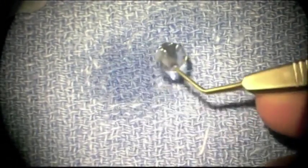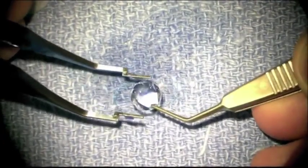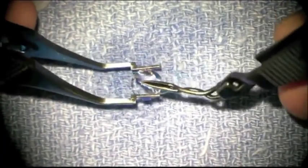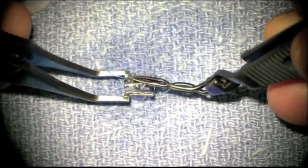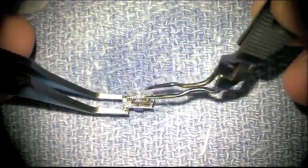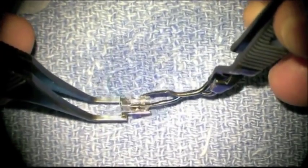As you can see, the haptics are in a backwards S configuration. Use these forceps that have the little tabs to grasp the edge of the optic. Then gently push the forceps together and it will fold the intraocular lens in half. Then use the second forceps to re-grasp the intraocular lens.